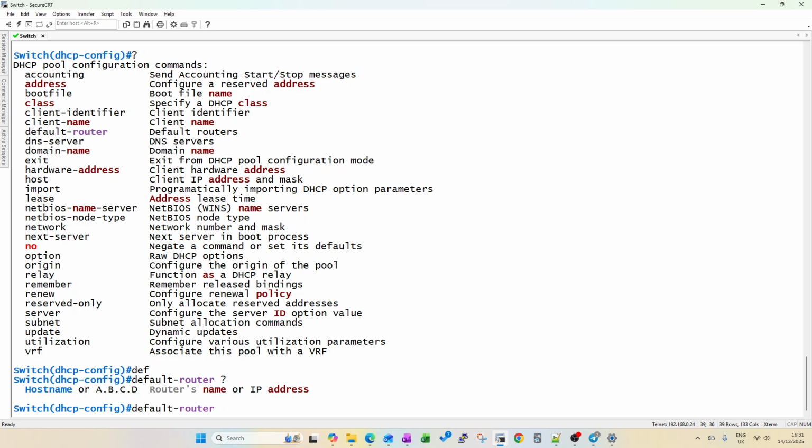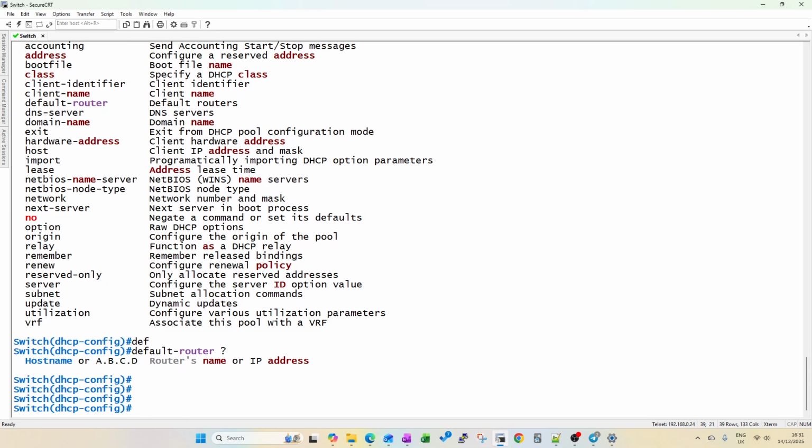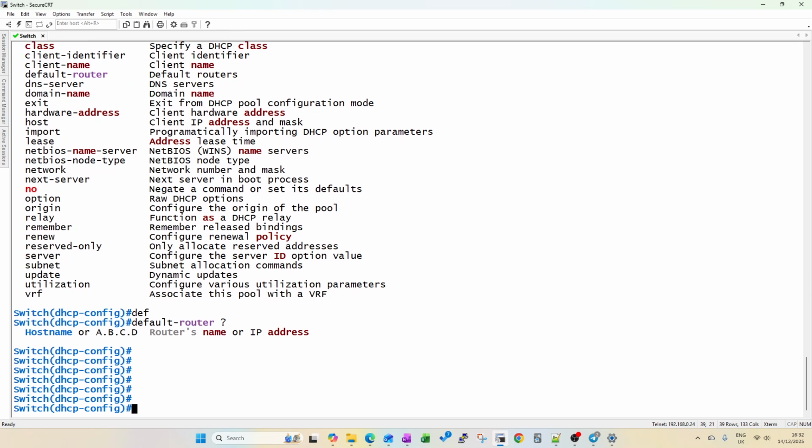I think it might have to be an IP other than the DHCP server that's actually been assigned. Let's just try that.